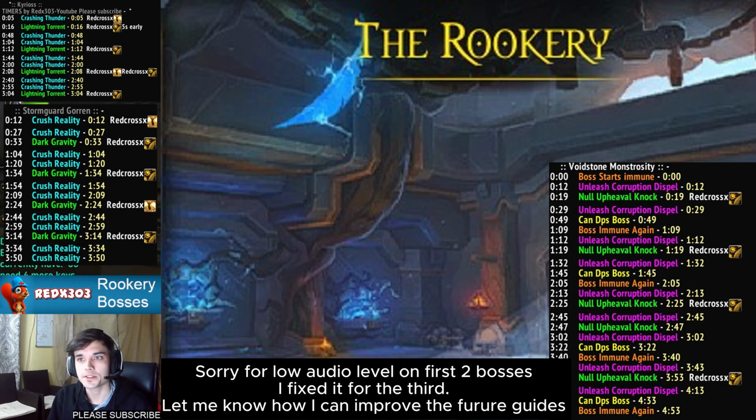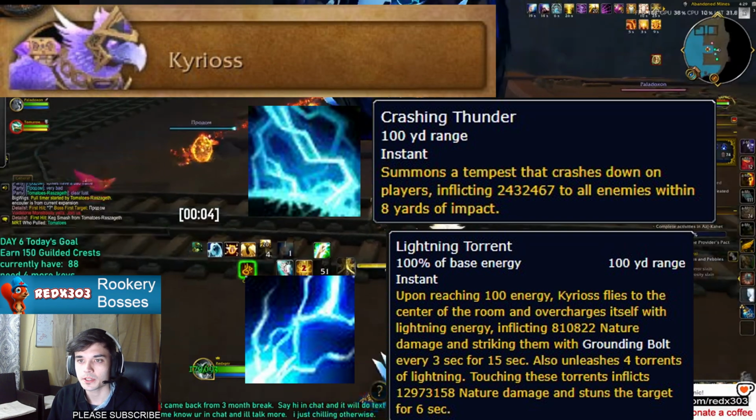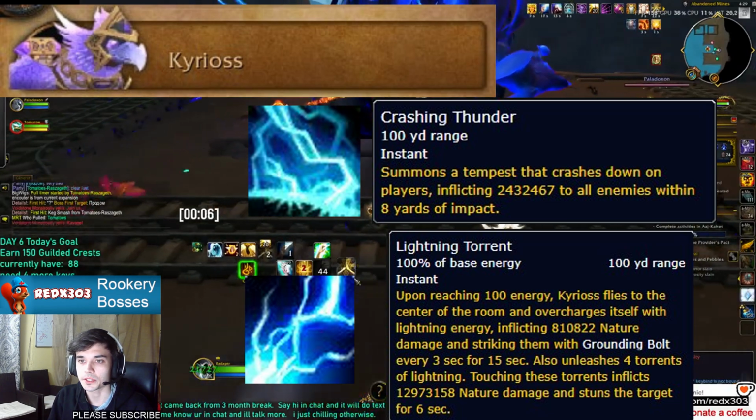Hi, I'm Red, and this is a quick overview of the Rookery. Kairos has two abilities that are important for healers.